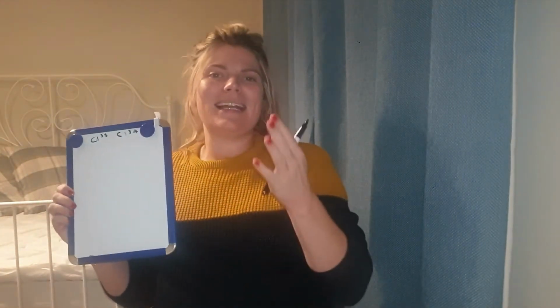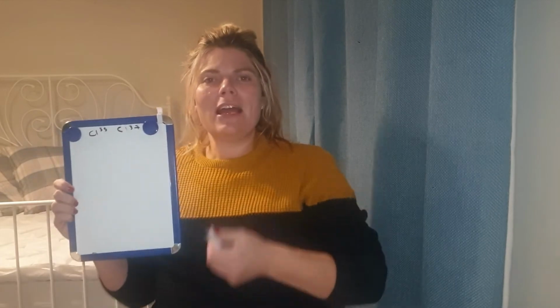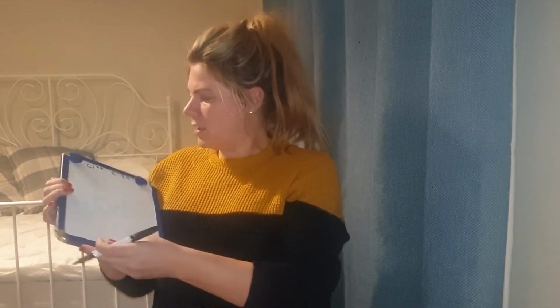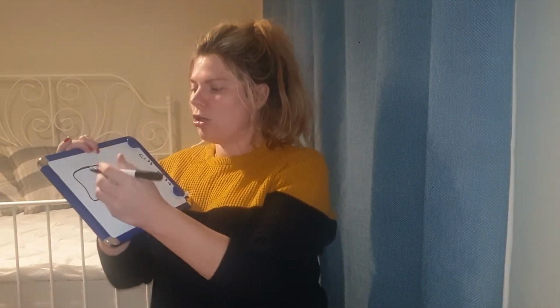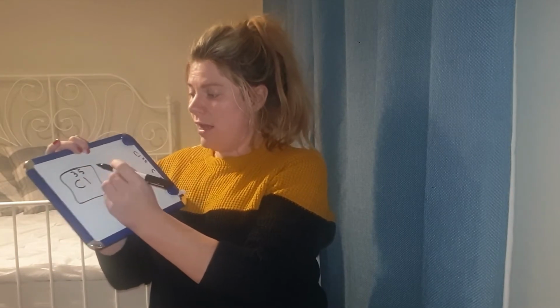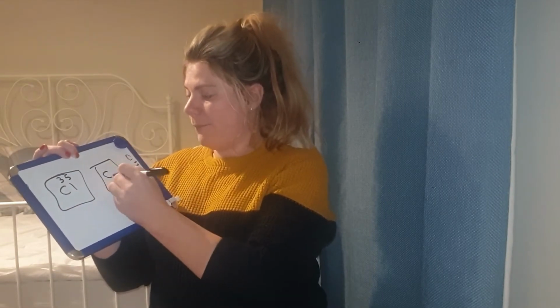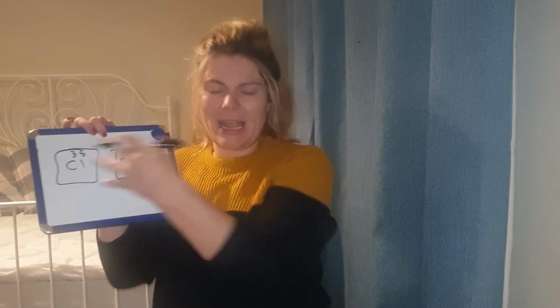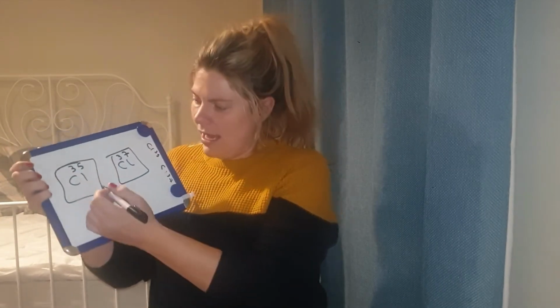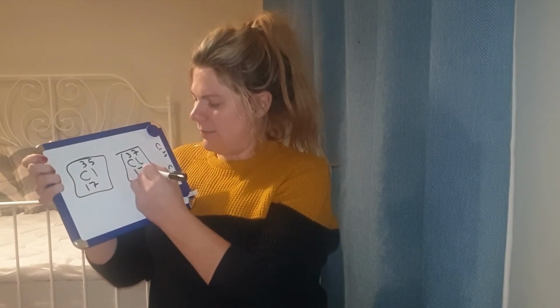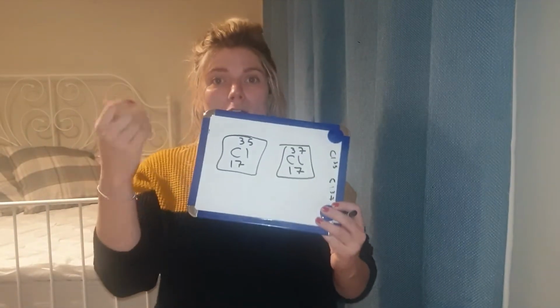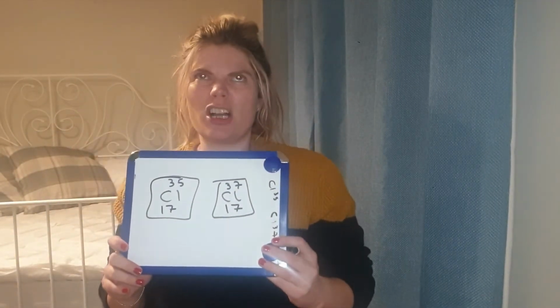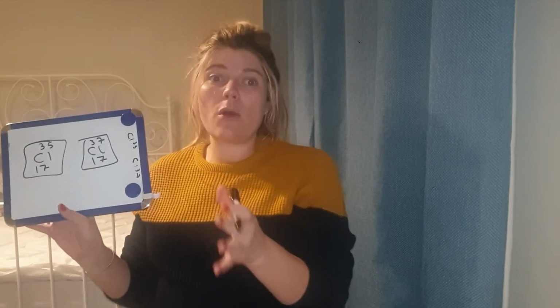So I've seen this on a higher paper in this spec. It said, explain or describe the similarities and the differences between chlorine 35 and chlorine 37. It wasn't this exact element, but it was this sort of question. I'm just using chlorine, and the bottom number for chlorine is always the same, 17. So it was a 3-mark question, or a 2-mark, I can't remember, but they're quite common, and I've seen them across all specs.